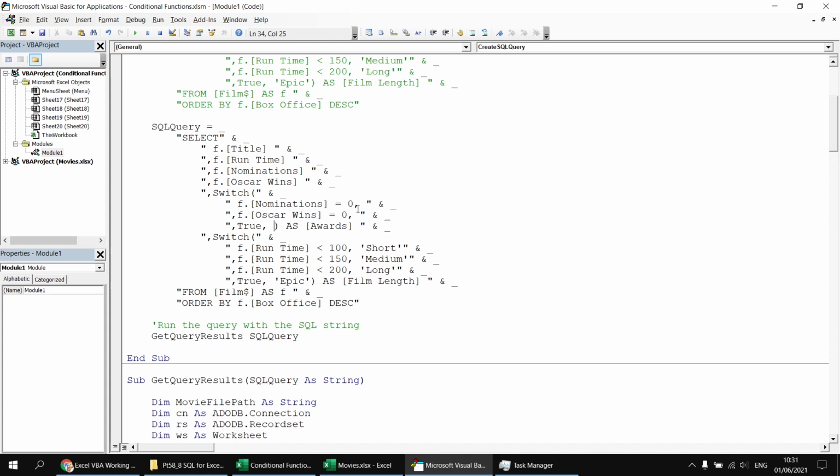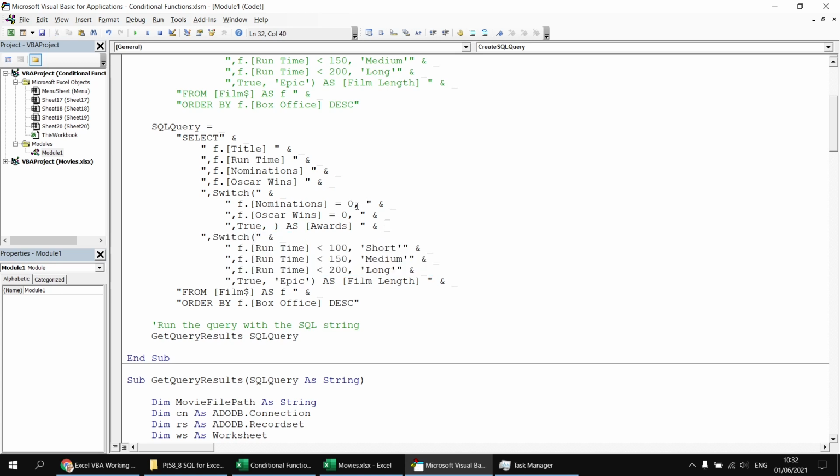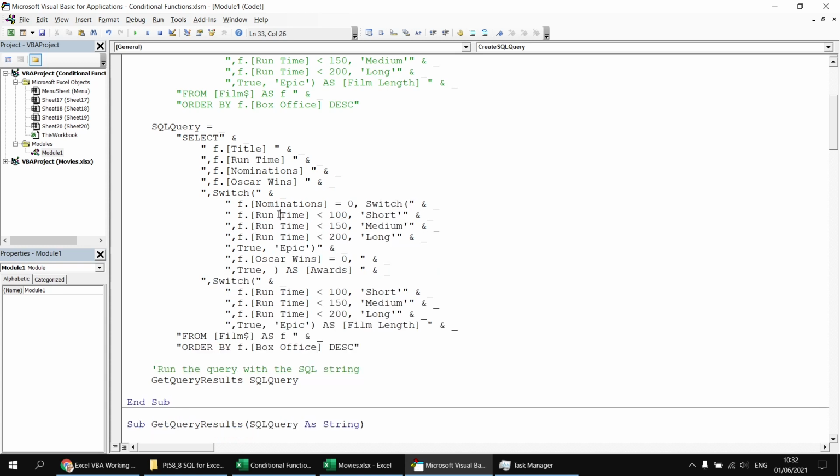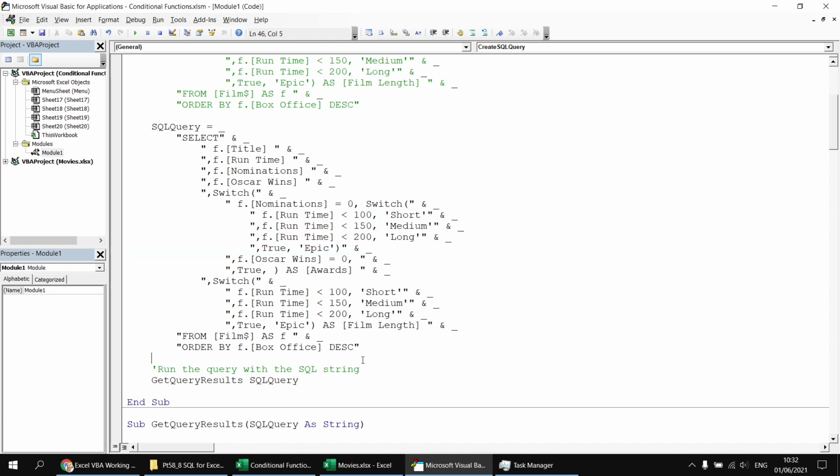I'm never quite sure of the best layout for this, so I'm just going to copy and paste basically, and almost hope for the best with this. So I'm going to copy my second switch function from the word switch, without the preceding comma, all the way down to the closed round brackets at the end of that function. I will have some modifications I'll need to make here, but I'm just going to paste that in after the comma of f.nomination. So if I paste that in, I'm then going to highlight all the lines of code below the initial switch function and indent those one space to make things a little easier to read.